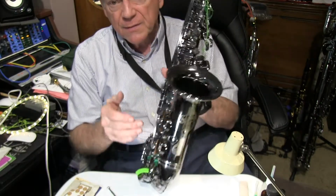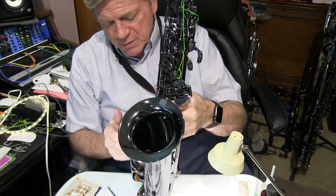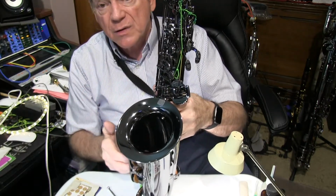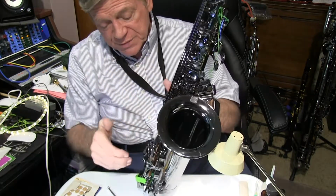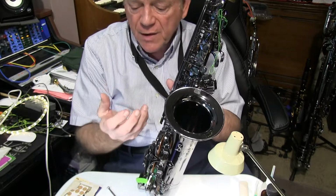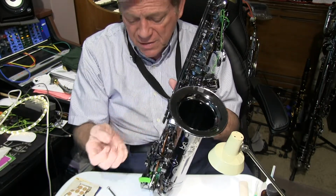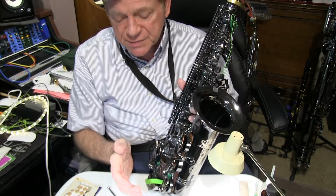There are certain pads that always are down. When you put it away in the case, the pads are always down. They're closed. In other words, a lot of the other pads are always open. The ones that are open dry out nicely. The ones that are closed, often when they dry out, they get stuck. All of us have had our G sharp key stick or our low C sharp key stick and so on.